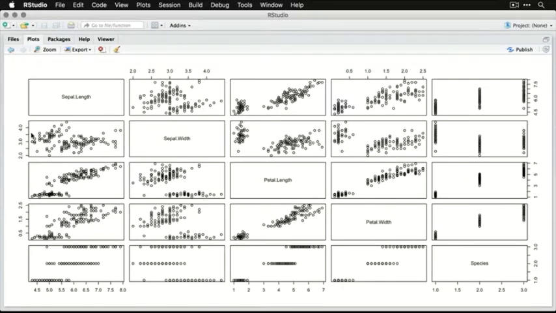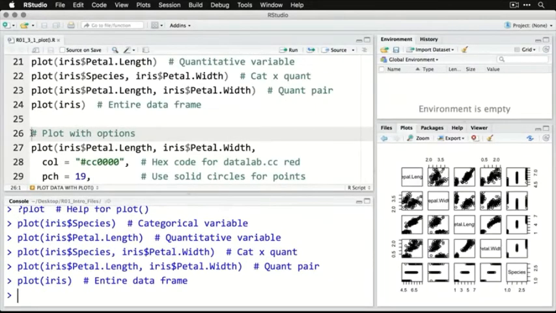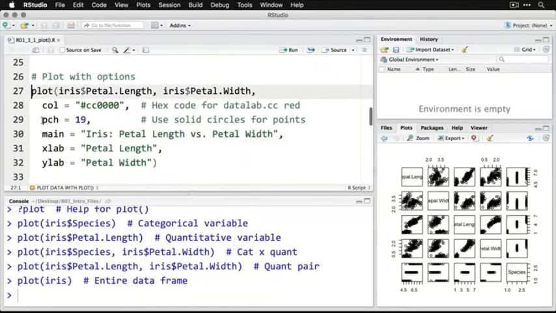And so the point of this is that the default plot command is able to adapt to the number of variables I give it and to the kind of variables I give it. And it makes life really easy. Now, I want you to know that it's possible to change the way that these look. I'm going to specify some options. I'm going to do the scatter plot again, where I say plot, and then in parentheses, I give these arguments, saying what I want in it. I'm going to say, do the petal length and do the petal width.